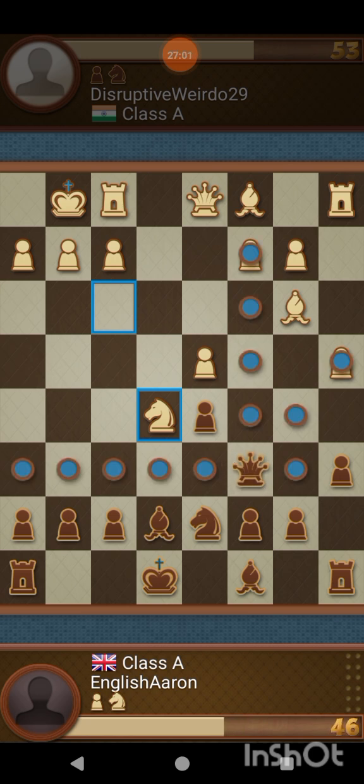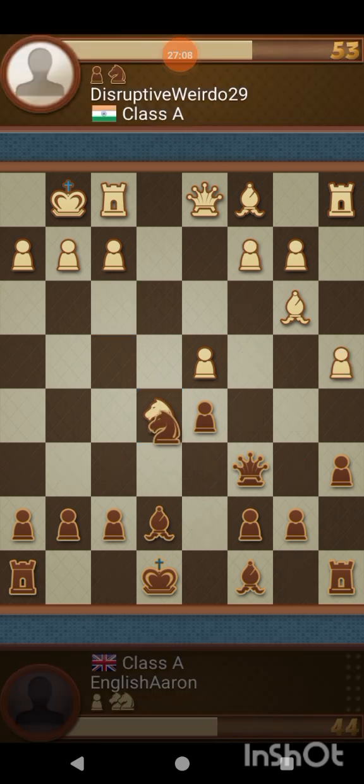And so now here he comes again. He's looking for fried liver now instead. And I suddenly realised, of course, I can just take that with my knight, because my knight's on an unusual square. It's one of the reasons I like to put my knights on unusual squares.